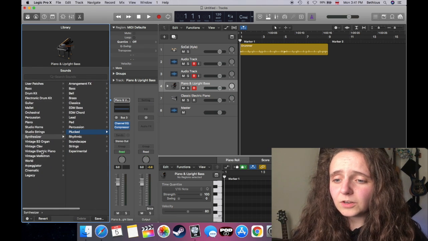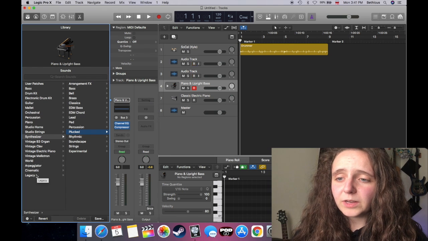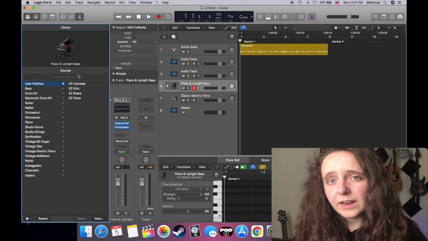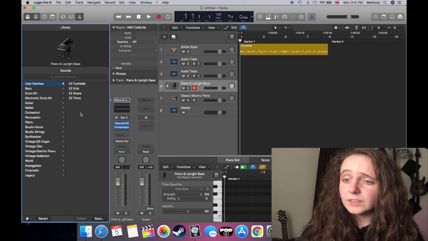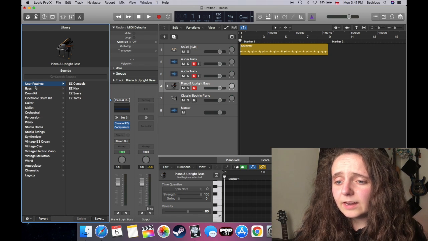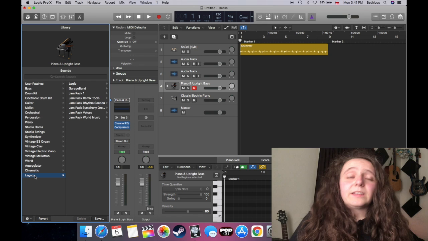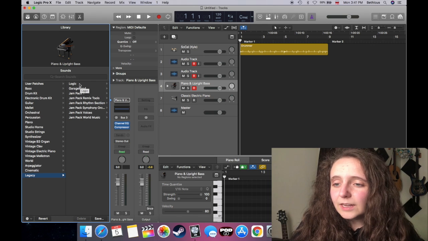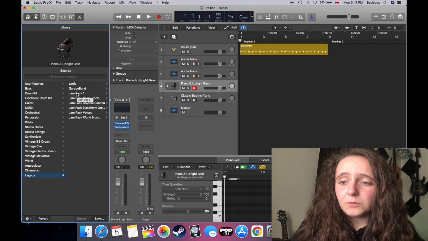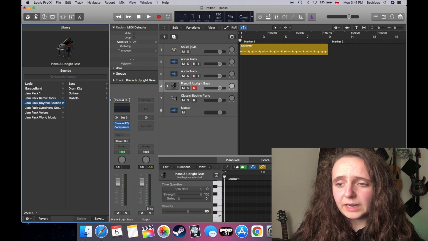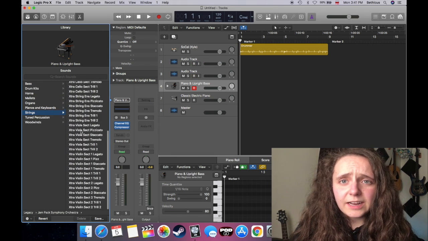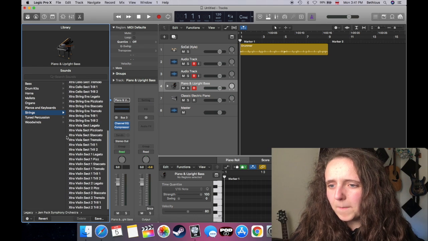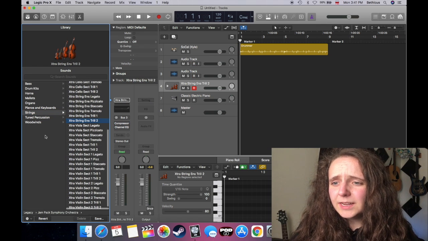Now, this is all good, but I'm just going to highlight real quick user patches, because if and as you save user patches, or if you upload other users' patches, they'll be found here. Now, the legacy button is where things start to get really interesting, because if you've downloaded any jam packs, obviously you see that I have all these different jam packs full of different sounds that I can use. So like, boom, Ensemble Trill 2.